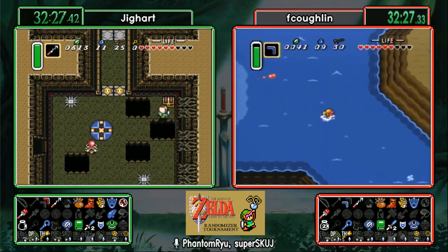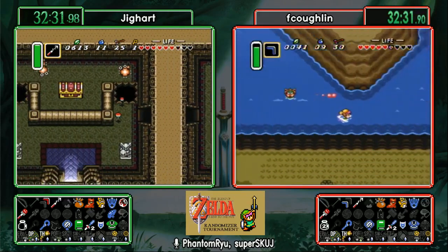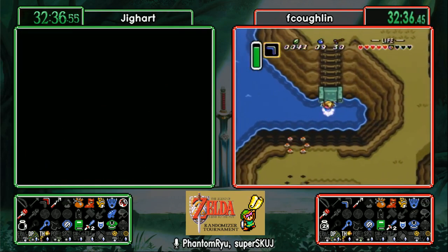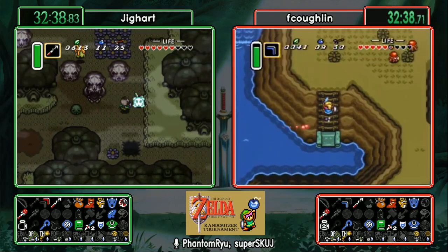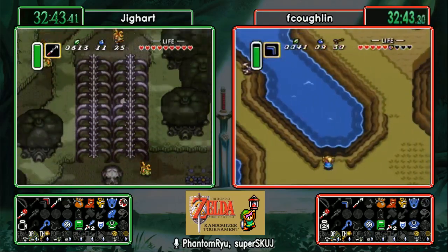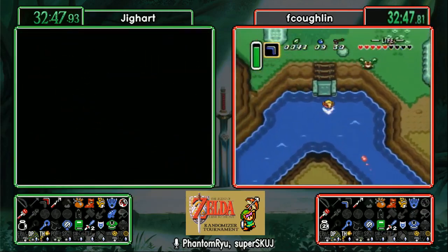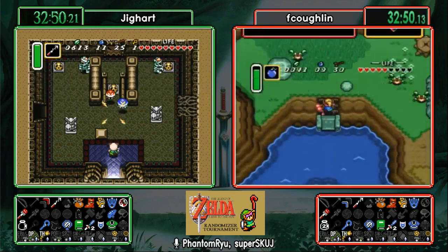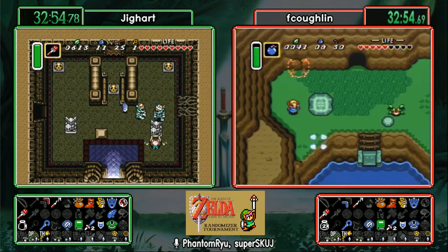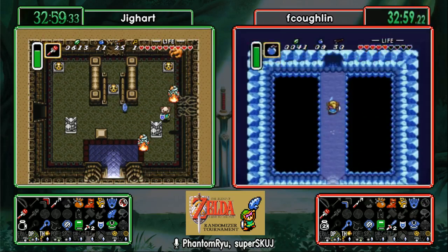One item found so far in Skullwoods is a boomerang. There's only 2 items here, but there's a lot of keys and chests. Well, there's a few. I guess 3 or so, but still lots of, we'll say, useless items. Oh, absolutely. And Jighart does have the book and the mirror, so I gotta think we're gonna see a pedestal check here as well. Oh, we might.